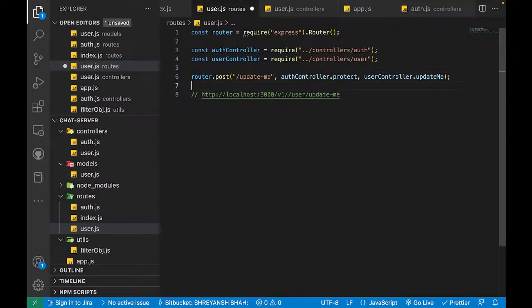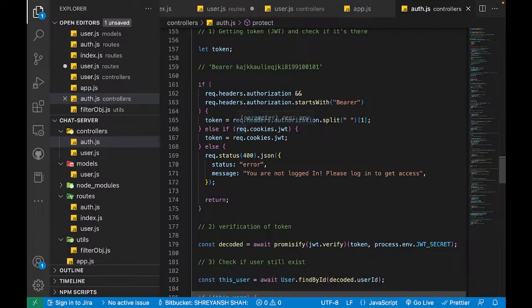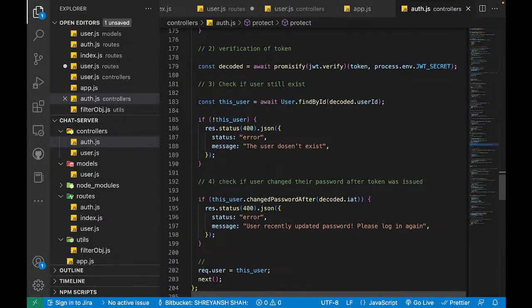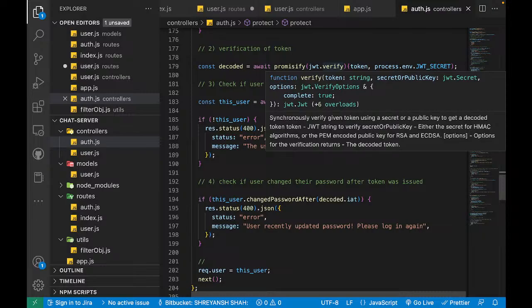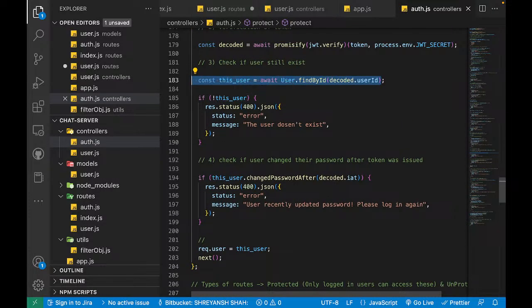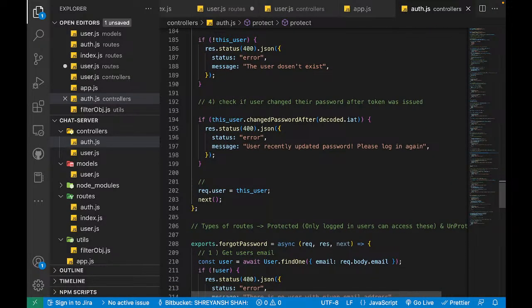That means we'll be running all the logic that we have defined here. We'll be checking if there is a token. If not, then we'll be sending this error response. Then if there is a token, we'll be decoding it, then we'll find the user based on that. And if we are not able to find the user in this step, then that means the user is not present in our database, user doesn't exist, so we'll throw that error.